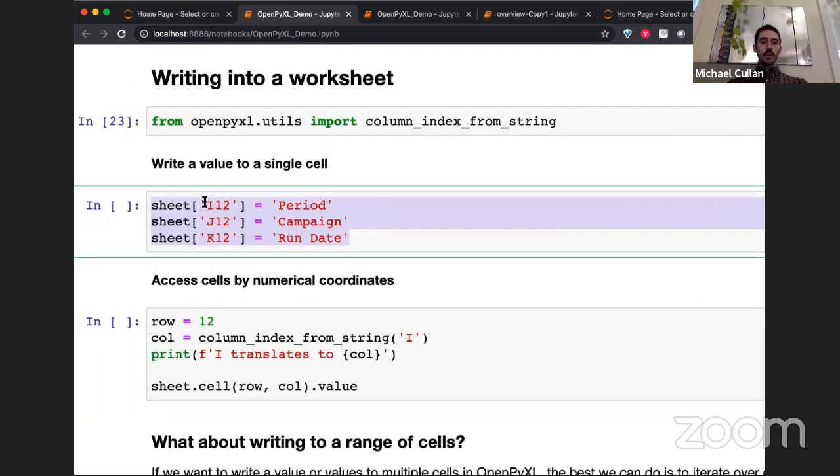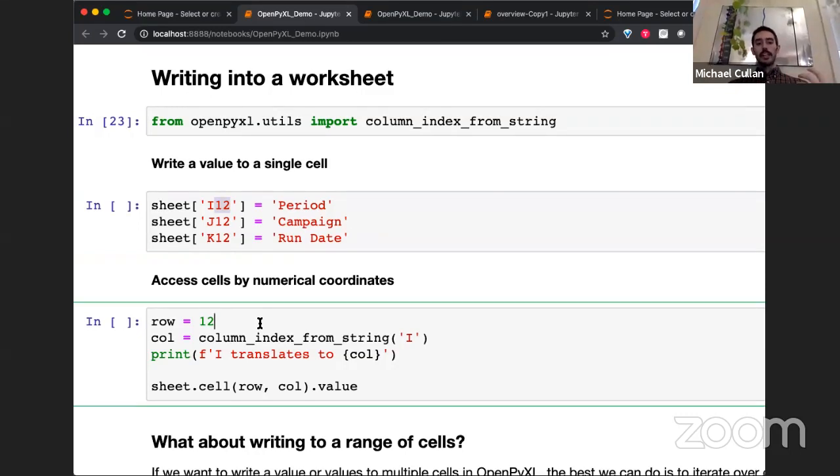And we've done so using the typical Excel notation, a letter for the column and then a number for the row. But openpyxl also allows us to access cells numerically via a numerical index. And in some cases, this might be more useful for us.